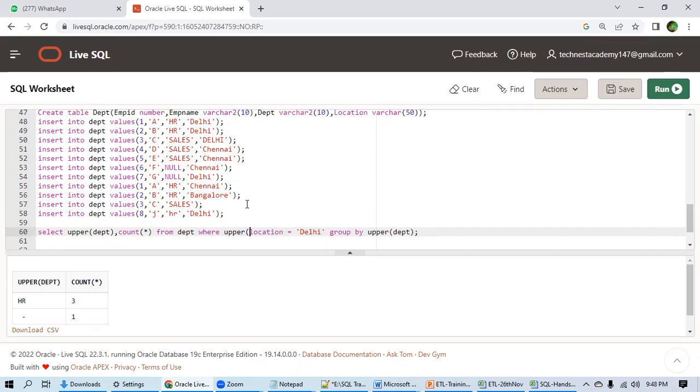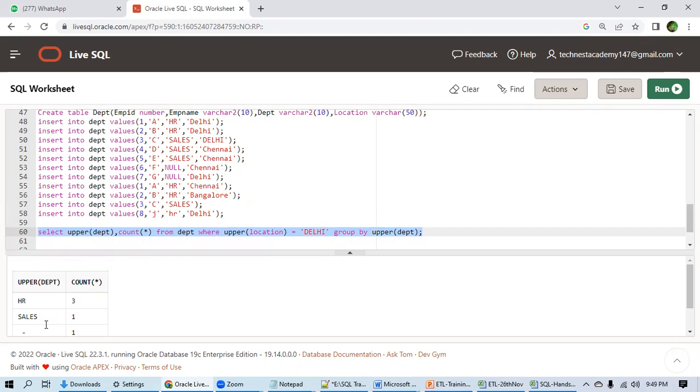I missed this. Good catch. I have to write it on location as well. Delhi, you are correct. Okay, now you will get it. Hope it is clear. Yeah, actually, I missed upper in the group by.